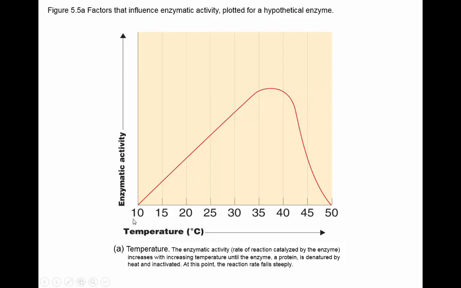So this is an example of how an enzyme would work inside of a bacteria that's subjected to different kinds of temperatures. You notice that at really, really cold temperatures, the enzyme activity is virtually nothing, and it steadily increases with increasing temperature until it reaches a maximum where it plateaus. So this is the optimal temperature for this particular enzyme. Somewhere, I'd say between 35 and 40 degrees Celsius is its optimal range. Above 40, it takes a steep, sharp drop down to 50, where it doesn't have any activity at all. At this point, it's going to be fully denatured, deactivated, and not work anymore.